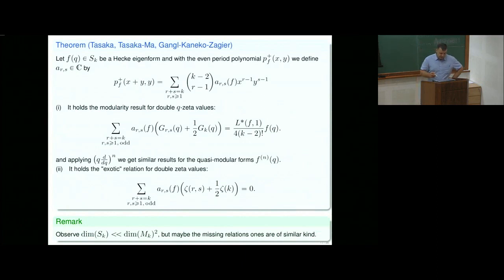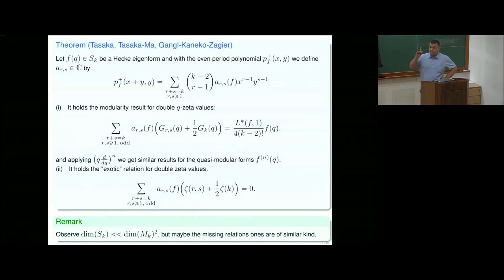And for example, if you take a Hecke eigenform, and then it has a period polynomial we've seen last week, then out of this coefficient of the period polynomial, we get some complex numbers by shifting this. And then the point is that if you plug in the suitable regularized multiple or double Eisenstein series, then you get a linear combination that expresses this Hecke eigenform as a q-series. So you really see that this double Eisenstein series know somehow the Hecke eigenforms, in the sense that if you make appropriate linear combinations you recover these things back again.